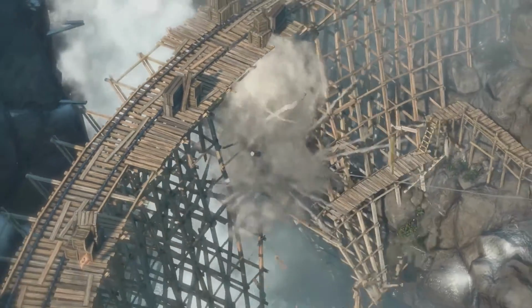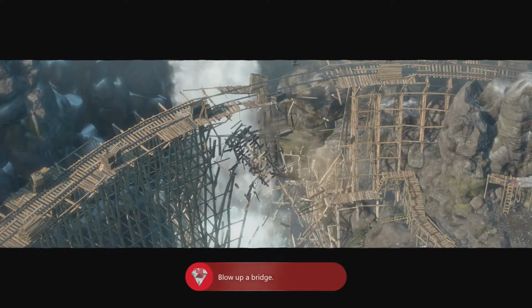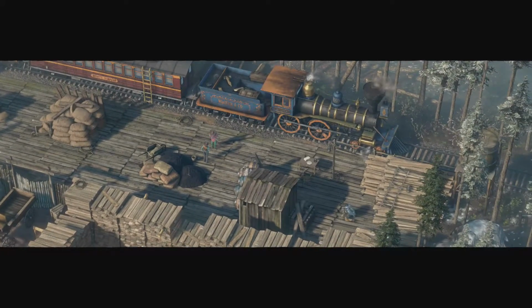Once you've gathered the dynamite and placed it onto the bridge, the second part of the mission will begin. At the second part of the mission, Hank Mendoza will finally make his appearance near the train. I recommend at the start of the second part of this mission, leave Hank Mendoza in his spot for now. Try to get the rest of your team closer to his area before you move him.